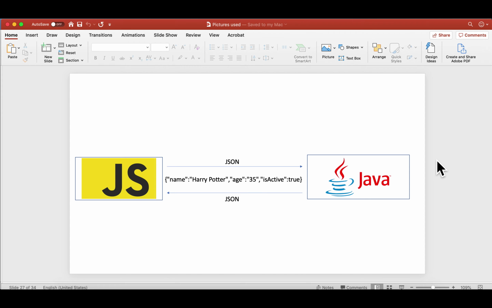Let's say we already have a project where JS talks to Java. Can you modify it so that your JS talks to Ruby on Rails? All right, no problem. Simply swap out Java and swap in Rails, as long as Rails knows how to handle JSON and send out JSON format. You do not have to change anything in your front end, not a single line, because they're loosely coupled. The front end does not depend on the back end.